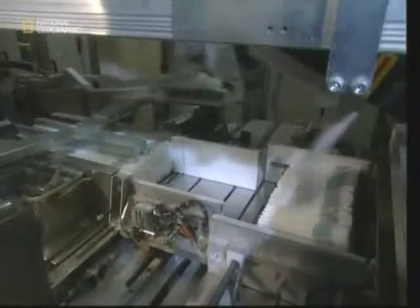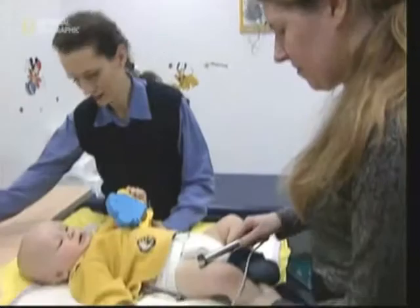The final stage of the production process sees the nappies being counted, squeezed down to remove any air, and packed up, ready to be sent to the stores. The most important role of the nappy is to keep its contents inside. However, the baby's comfort is also vital.